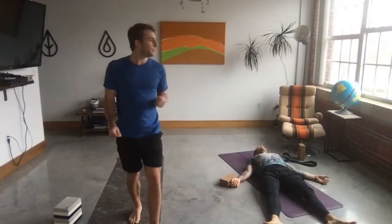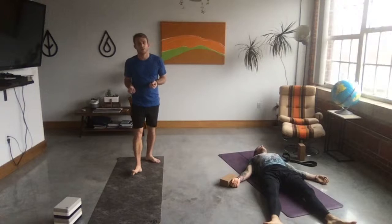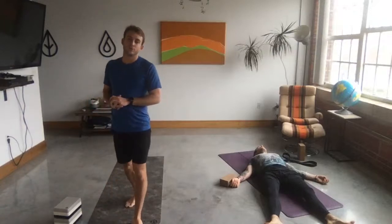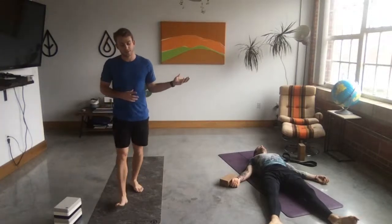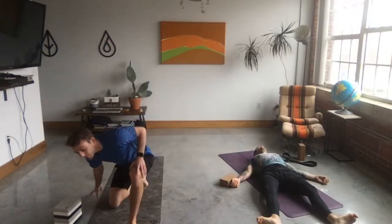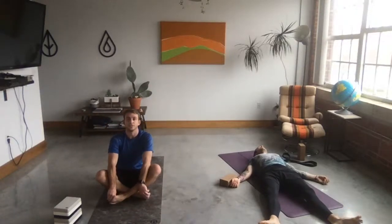Slowly just begin to graze your thumbs across your fingertips. Maybe bring movement to your toes and just begin to acknowledge your physical, emotional, mental state, understanding where you were and the movement as you've gone and arrived where you're at right now. Consider the aspects of your practice that help you get there, and in that space, slowly begin to extend your arms over your head for a full body stretch if you're ready.